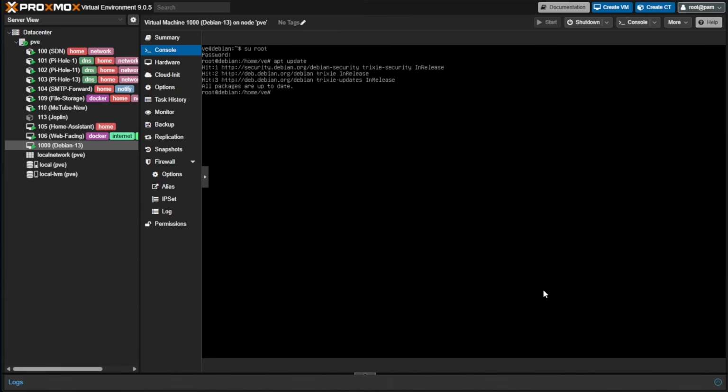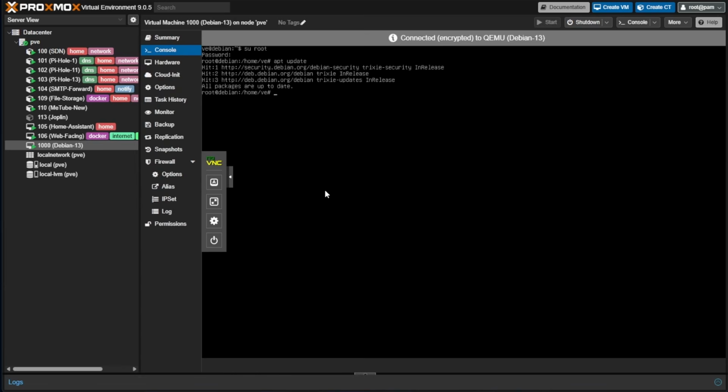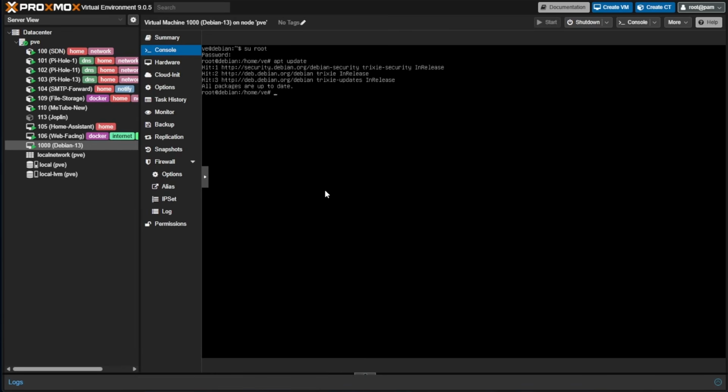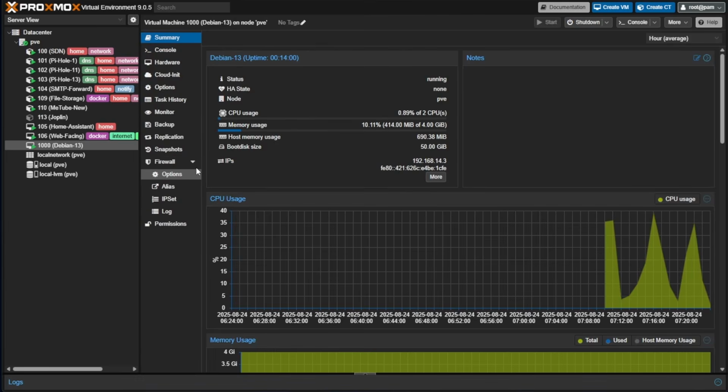If there were anything that needed to be updated, I'd then go ahead and enter an apt upgrade -y to go ahead and install them. Since we have nothing to install here, I'm unable to show you that step. The last thing we want to do here is make sure QEMU guest agent is working so our VM communicates with our Proxmox system. The fastest and easiest way to do that, and most modern versions of Debian have done this in the past, is to come up here to summary, and we see an IP address here instead of something like no connection. So we know that QEMU guest agent is indeed working with our Debian container.